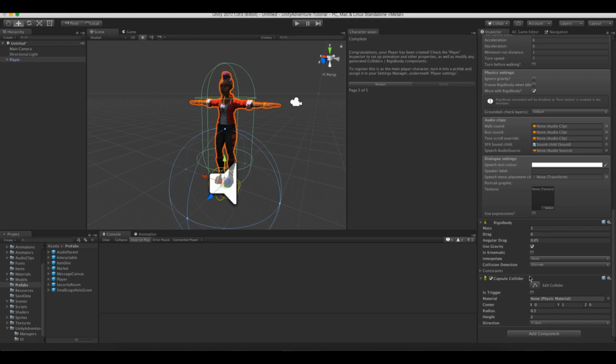But we also need a capsule collider and rigid body if we want triggers to work. And as we'll see later, we do want to have triggers in our game. So we'll leave these two components on, but I will also enable the isTrigger checkbox just so that the collider is used purely for triggers and not for any kind of collision. I think I'll also reduce the radius a little bit, like so, and I'll maybe reduce the height if I want to be really accurate.